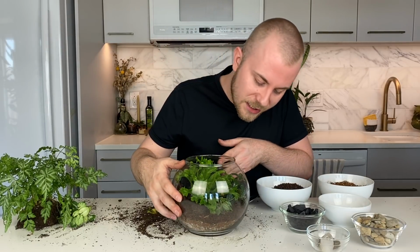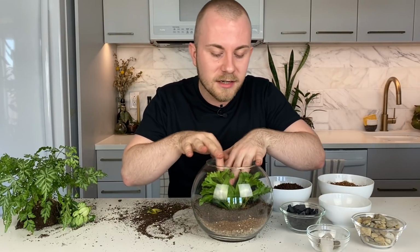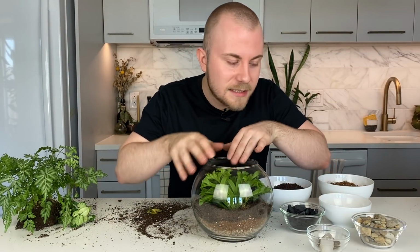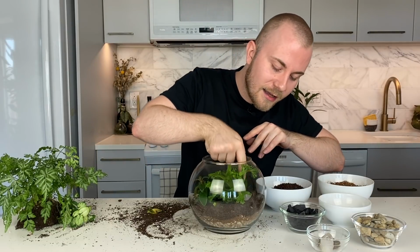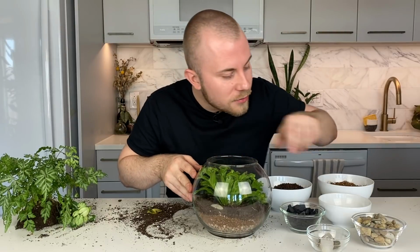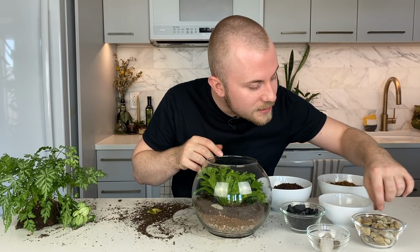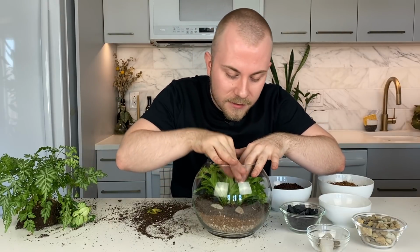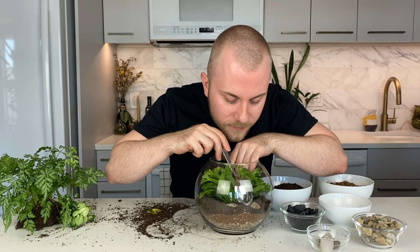So it's looking pretty good. We could do a little bit more touches if we would like. For example, behind the fern here, there is an inch or two of space that is just a lot. So I'm thinking maybe we'll throw a stone or two. I got one medium-sized one there. Maybe I'll grab one that's a little bit of a different color and a different height and just place it in there.